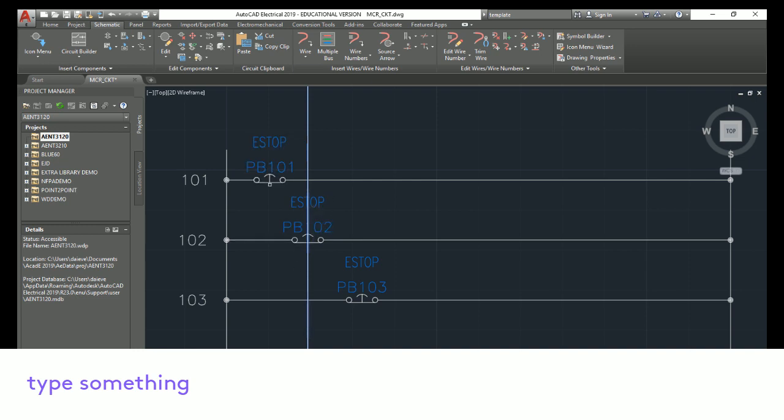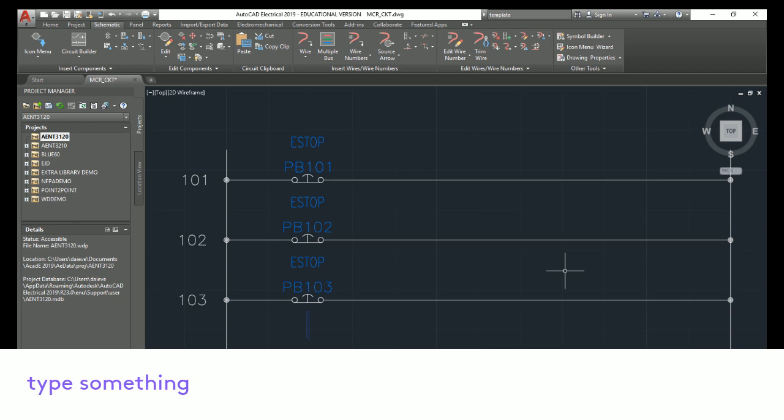So I'll select this by left clicking on it. Then I'll select this by left clicking on it. So right now I have these two push buttons set up to align with push button 102. And because I have the two selected and the original push button selected, when I hit the enter key, you'll see that it will align all three push buttons. And now we're really happy with that align tool.